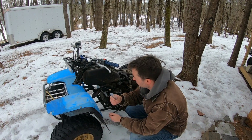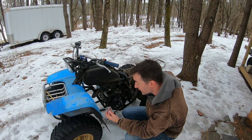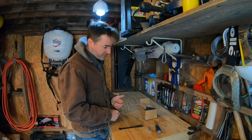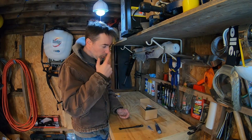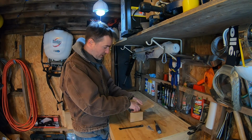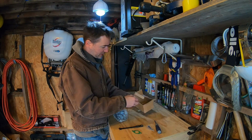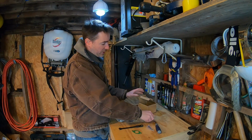I think the first thing I'm going to do is replace the fuel air mixture screw up under here because it's impossible to get at with this adjuster, and see if I can dial it in a little more. Alright, so I just changed my mind. Instead of first going after the fuel air mixture, because I know I have an issue with the float bowls and I have a brand new carb, I'm just going to swap in the new carb, which comes with new gaskets, paper fuel filter. I've got a nice stone filter on there, so I won't use that.